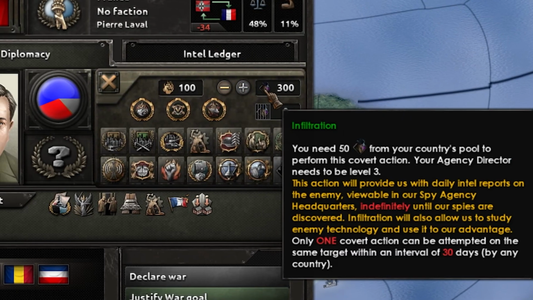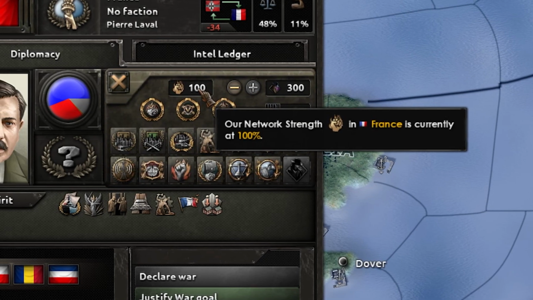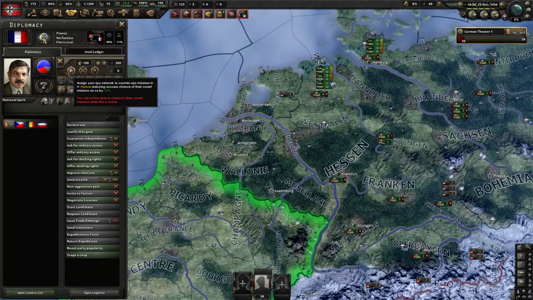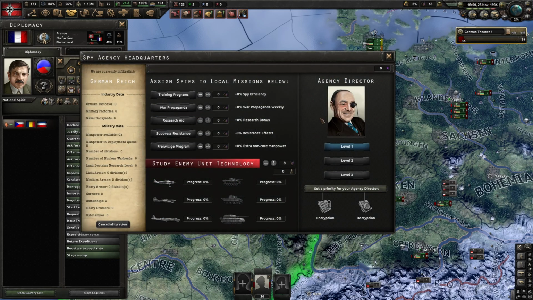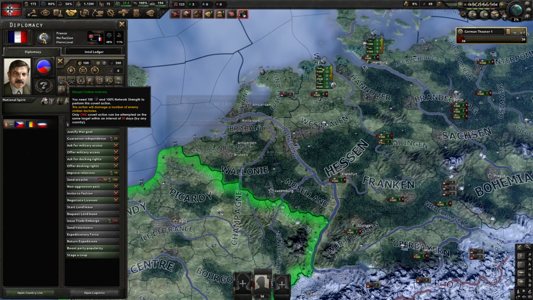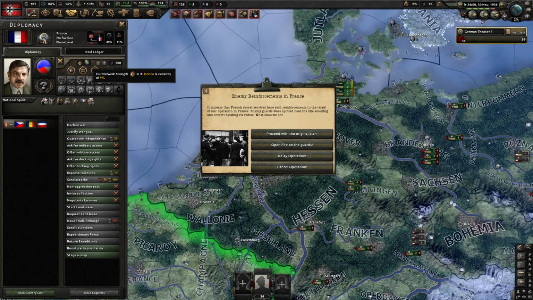Okay, and with 300 spies in France, we were able to grow our network strength rather fast, and now that it's reached 100%, we've unlocked the ability to do all of these things except the one I wanted to do. I guess our leader guy from Romania has to be level 3 in order to do the infiltration stuff, so we'll have to do these other missions for practice. I guess we'll do this. And then I guess the network strength has to build up from scratch again.